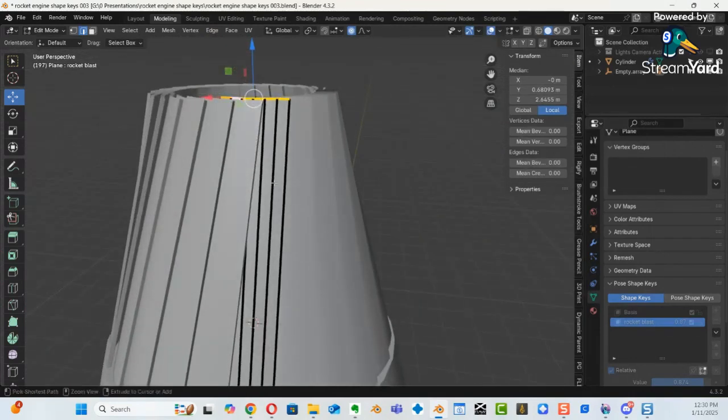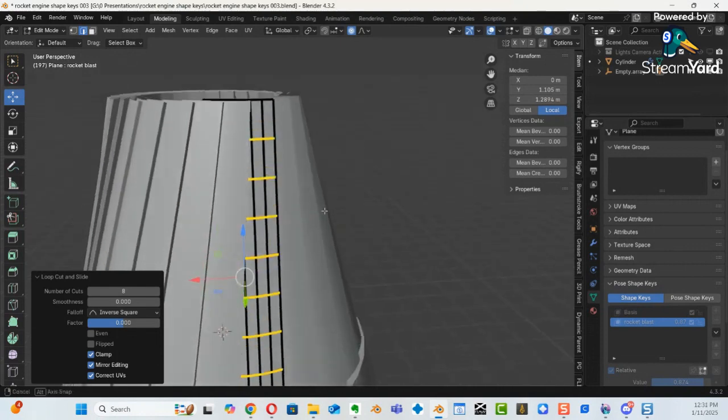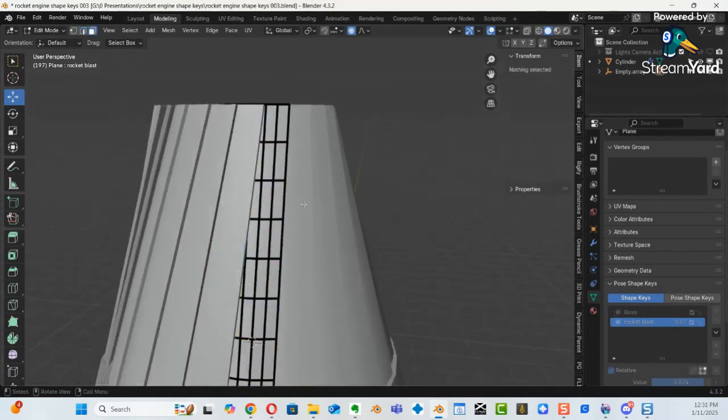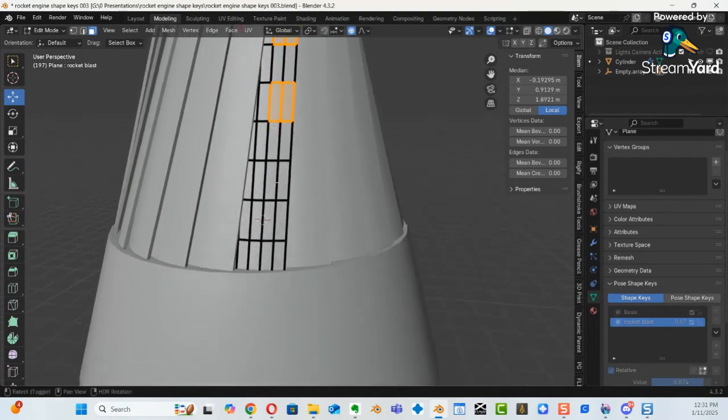So I'm going to hit Command R. And now we're going to go to our face editing mode. And I'm going to grab this face. I'm going to go every other one, just to add a little visual interest here.